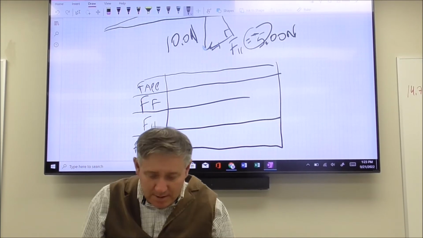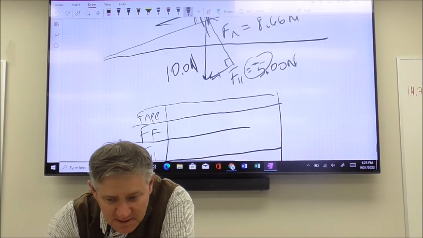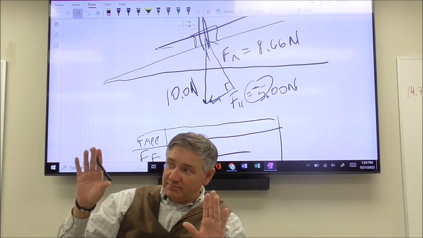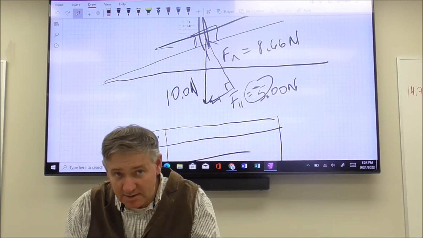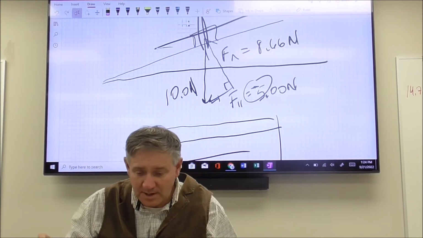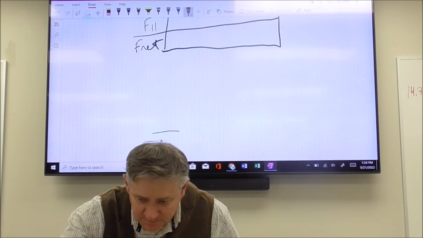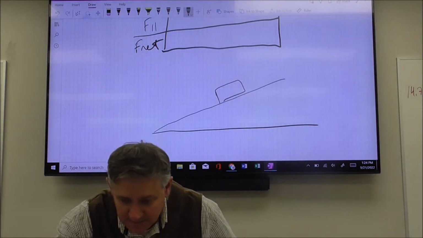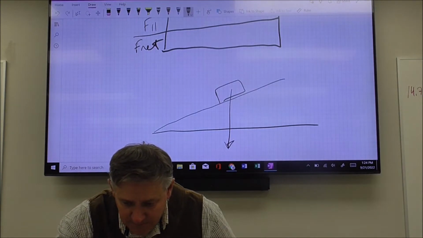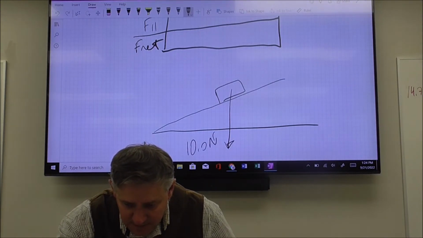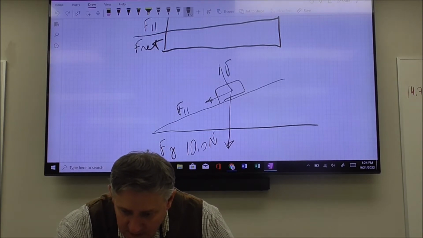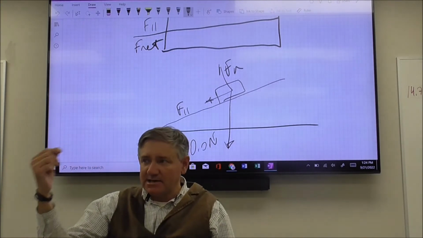So, situation number one. You can draw this like an enclosed triangle, and some people like that because they like to see the geometry of it. If that's how you like drawing your triangles, draw your triangles like that. That's cool. Now, what some people like to do, because they like to see how the forces actually act, is draw the box. They'll draw the gravity pulling down. Okay, there's 10 newtons. There's my FG. And then they'll draw it more like a free body diagram, where these are the direction of the forces that are actually acting on the block.